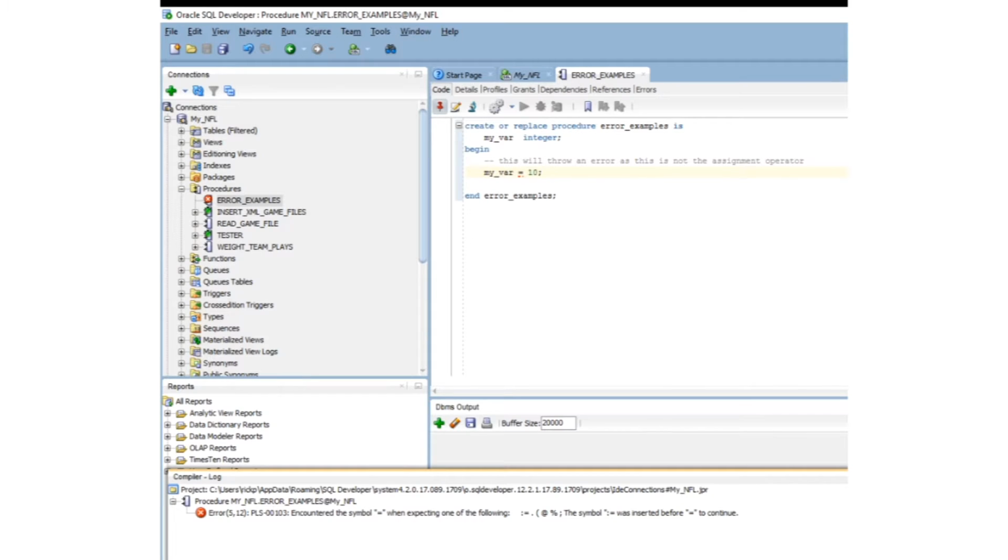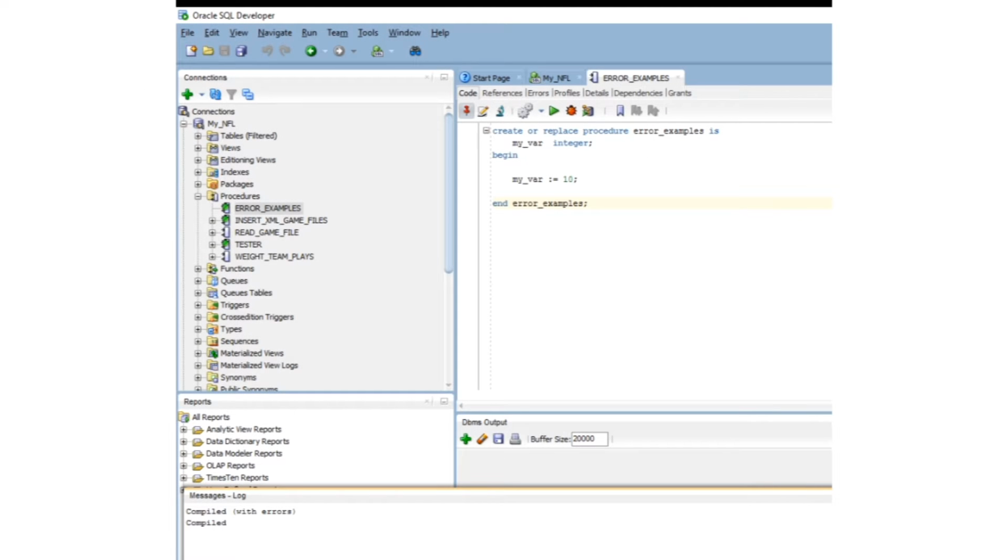The message associated with my error on row 2 says it was expecting one of a set of possible keywords or identifiers. Well, guess what, guys? I left off the keyword IS after my create procedure statement. So let's go ahead and fix that right now. The next syntax error is equally easy, on row 5. I have my assignment operator wrong. This is not ASP.NET, so I need to add that colon back into my assignment operator. I make this little fix and recompile, and I have a syntactically correct procedure despite its name.